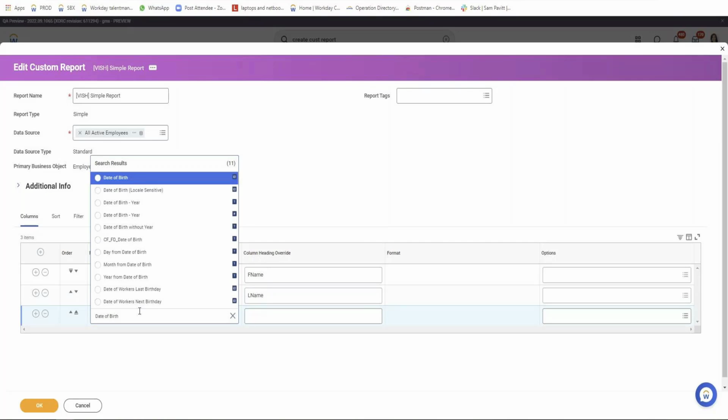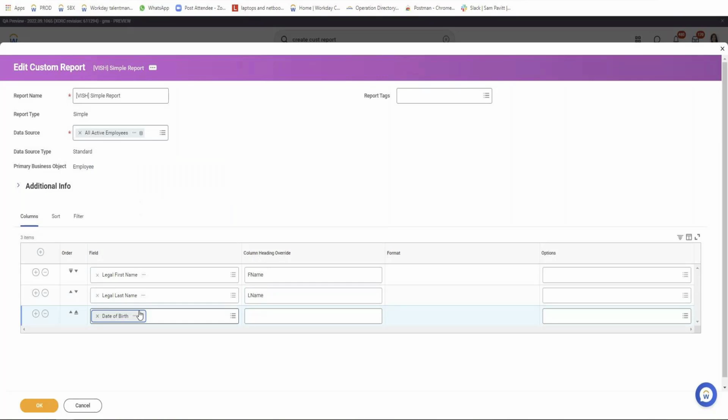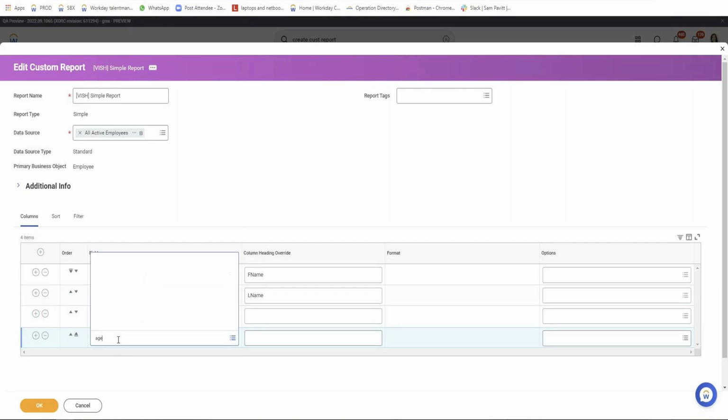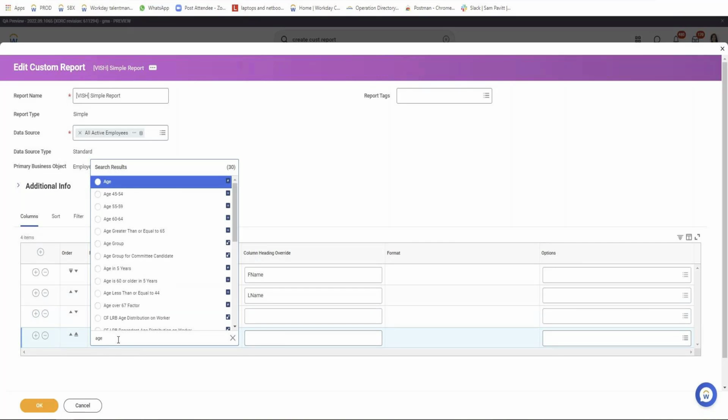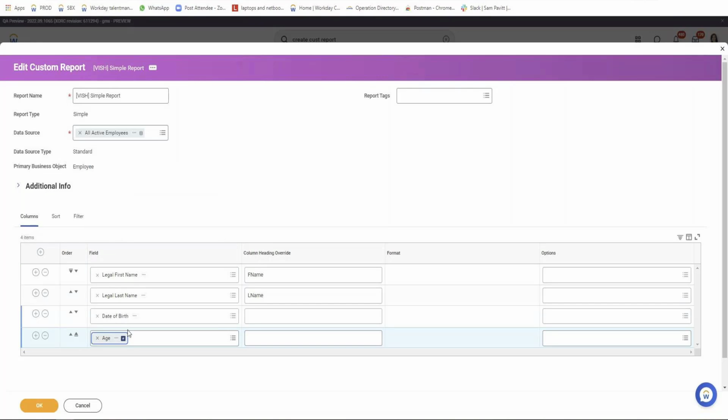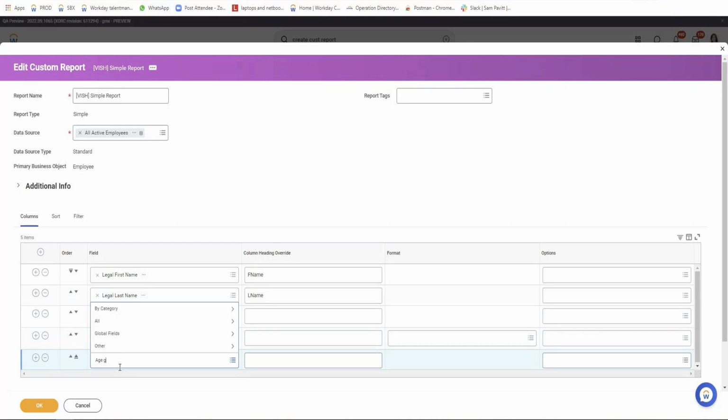Either it's coming from the requirement from the customer, or you can't do anything in the report with your wish list, right? It's always the customer or the business who wants to tell you what information they need. And I'm okay without using the column heading for this, and then probably age. We already have age as a number available in Workday, so we don't have to calculate age on the basis of date of birth. And I think that we have an age group too.